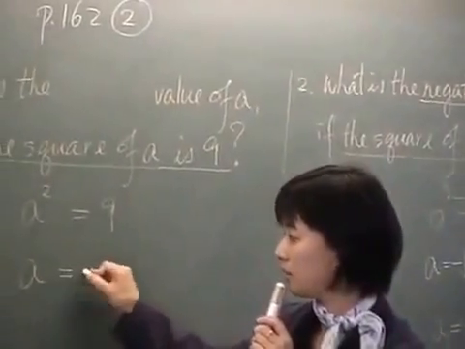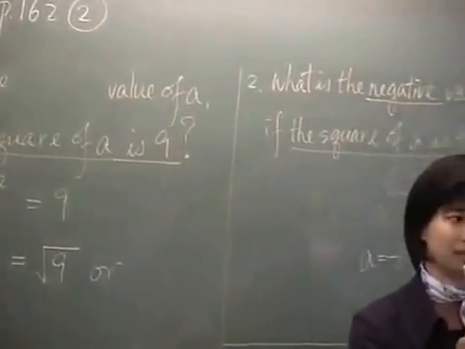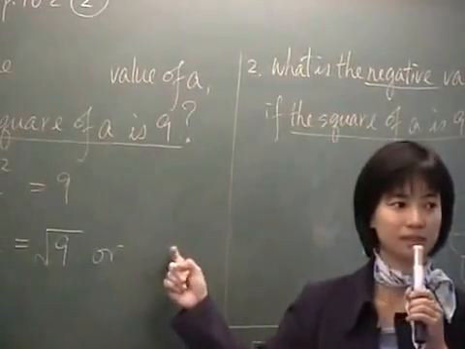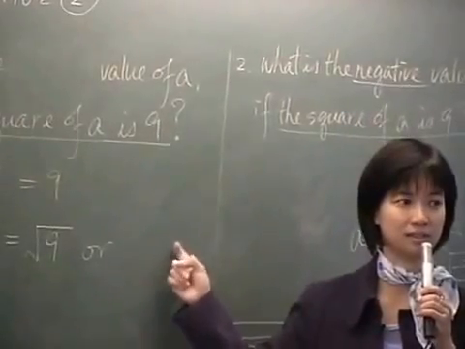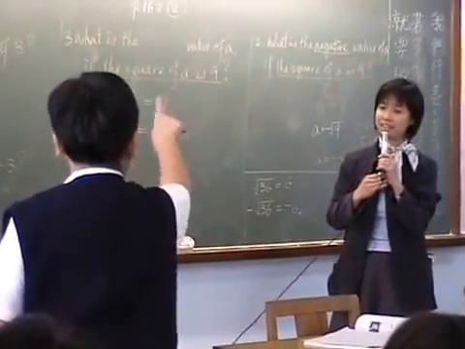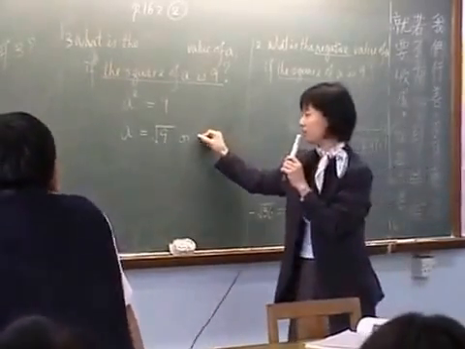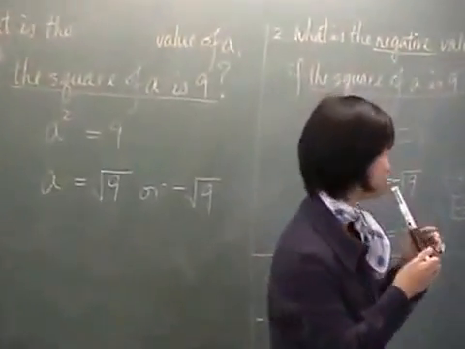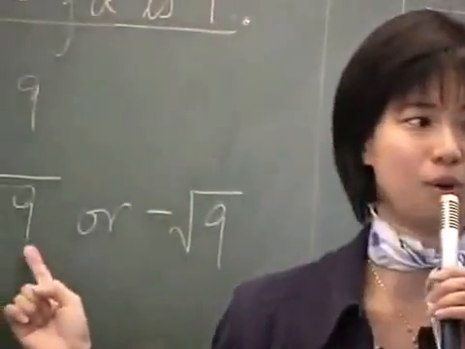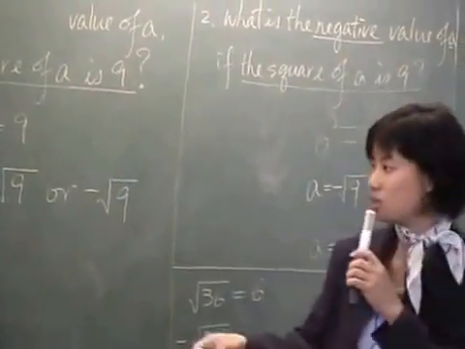There are two answers. One of them is the square root of 9. The other is negative square root of 9. Okay. So you just combine the two questions. Before, if it is positive, then it is the positive square root of 9. And then for this one, you want to find a negative, so there is a negative. It's the same. Okay. So in this case, you can find the answer.